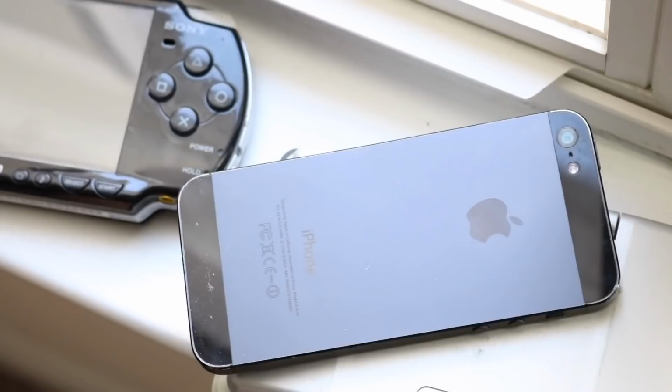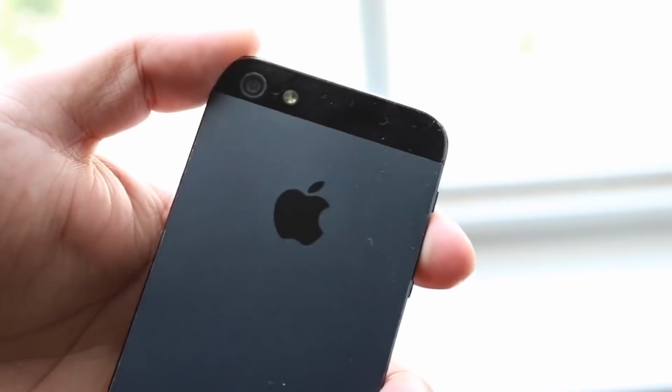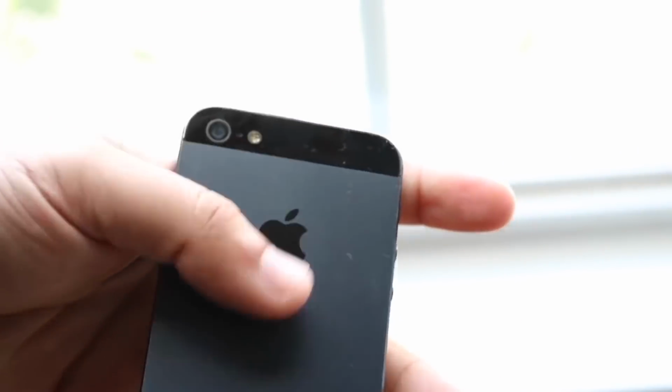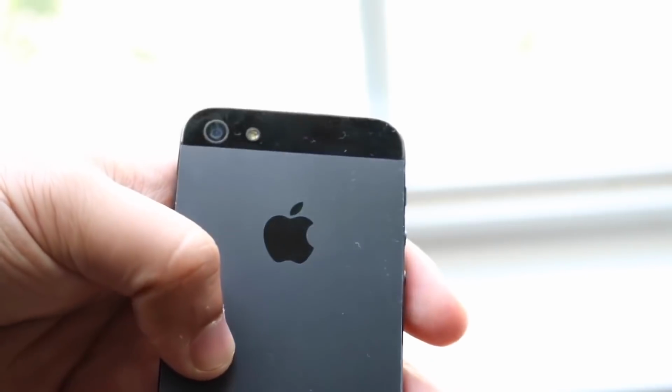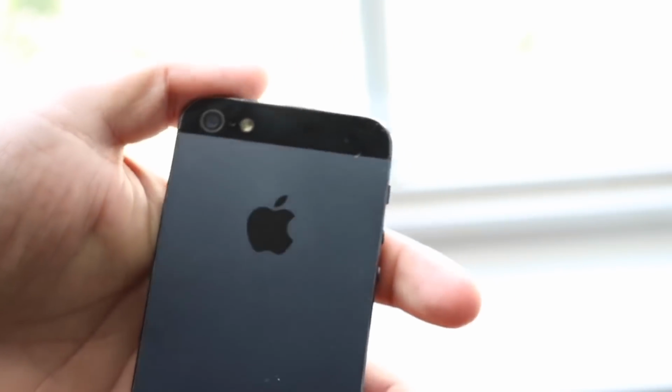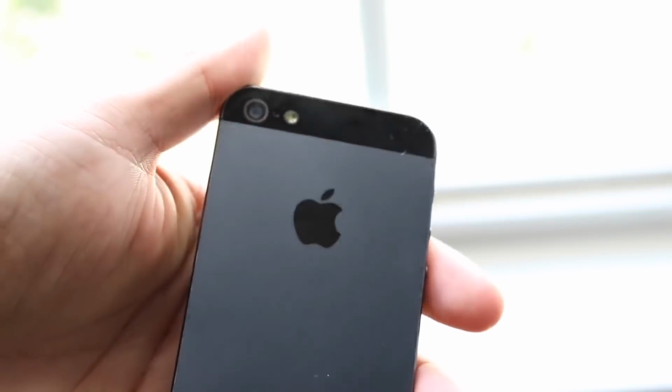Now switching to the camera, okay, we have an 8 megapixel camera on the back, and you can shoot 1080p videos on it. And I remember at a time, I don't remember when this was, but it was after the iPhone 5 was released, obviously. Some of my friends got the iPhone 5, and literally I was so completely jealous. I was in high school, I think, and these guys were flexing so hard. They kept taking selfies, and I had a Huawei, the U8100, the first Android phone I had. There's a video of it, and that didn't have a front camera. That thing barely had a back camera. And I was so jealous of it, man.